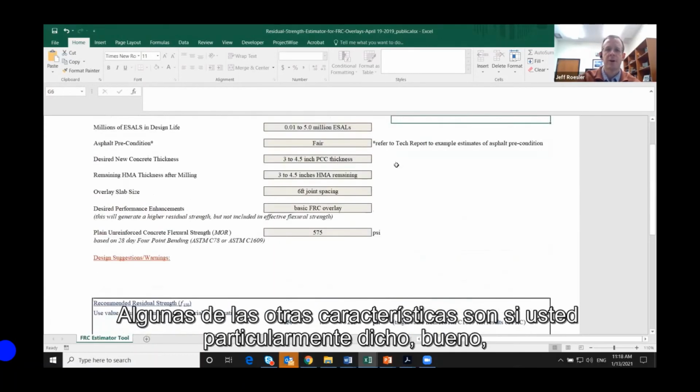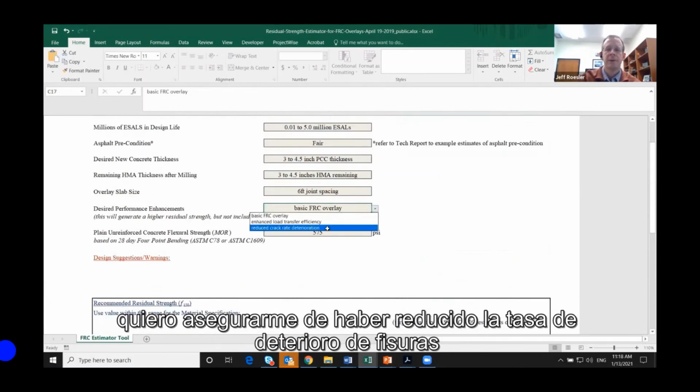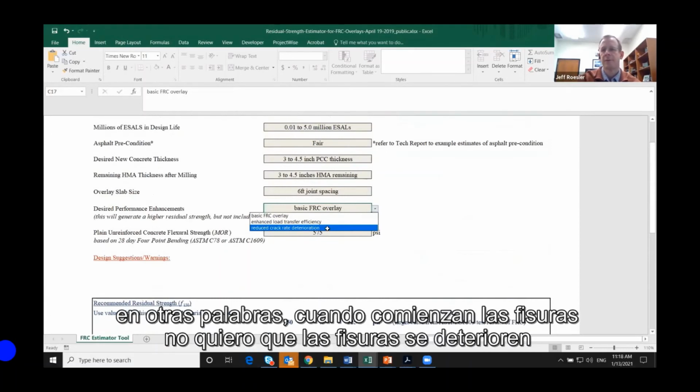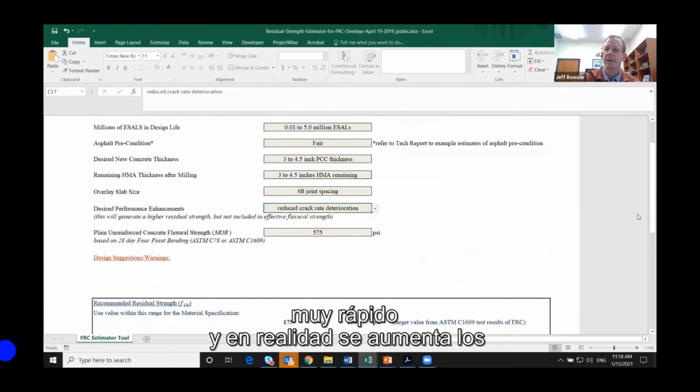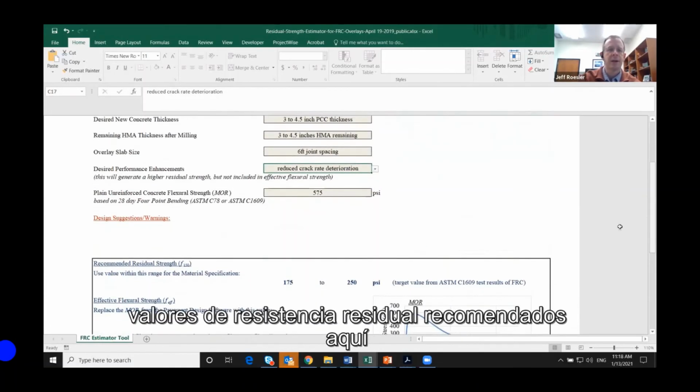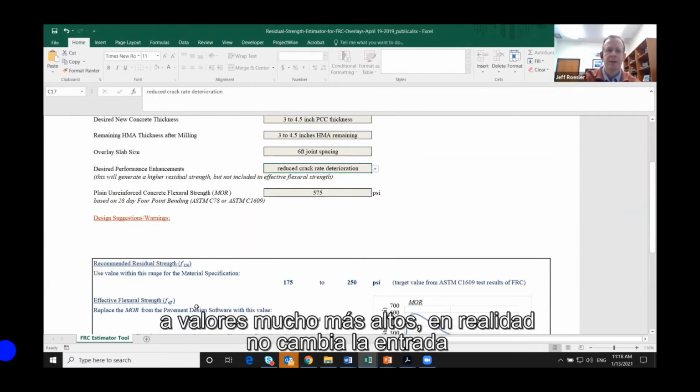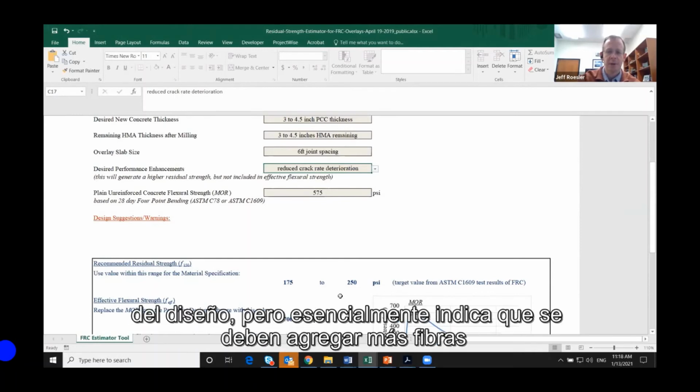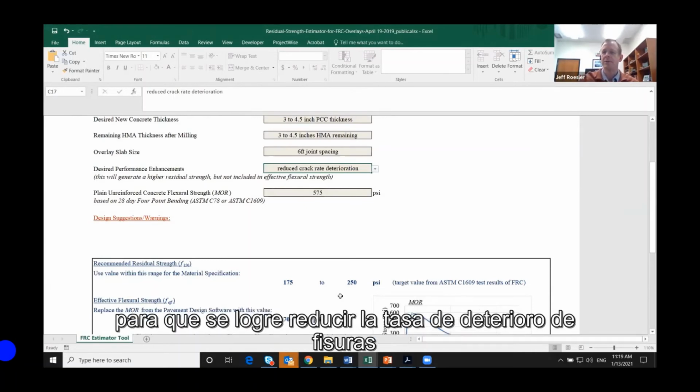Some of the other features are if you particularly said, well, I want to make sure I have reduced crack rate deterioration. So in other words, when cracks begin, I don't want the cracks to deteriorate very rapidly. And it actually increases the recommended residual strength values here to much higher values. It actually doesn't change the design input, but it essentially tells you to add more fibers so that you have a reduced crack rate deterioration.